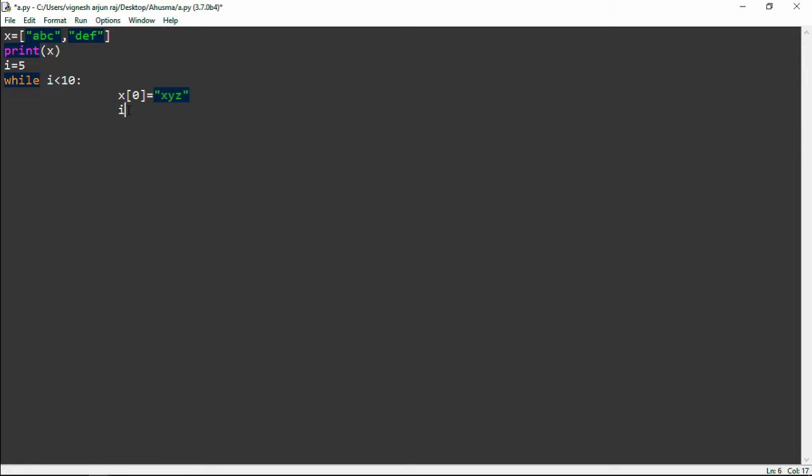So we don't have post increment and pre increment in Python. So we have to use the shorthand representation. The shorthand representation is like this: I plus equal to 1. So the I plus equal to 1 is similar to I equal to I plus 1. So this is a shorthand representation. Now this loop will execute till I is less than 10. That is, if I equal to 10, the loop will come out. So now I'll save the file and then I'll run it.